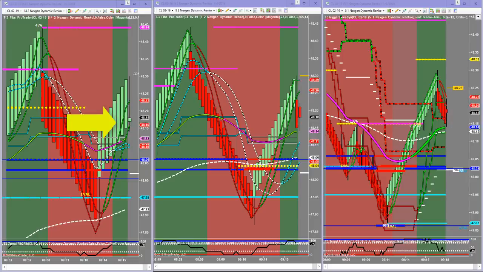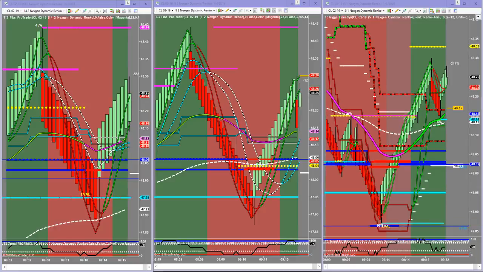The benefit of this trend trade, look what's in front of us. Nothing. Nothing is in our way on the 14-2 chart. Nothing is in our way on the 8-2 chart. Nothing is in the way on our 5-1 chart. And really, that's ideal. All triggers going up strong, Fibonacci support holding strong, and absolutely nothing in our way. So usually a really good recipe. The first line we're going to hit is 48.33. And if we get to 48.33, that's going to be really close to our 20 ticks.